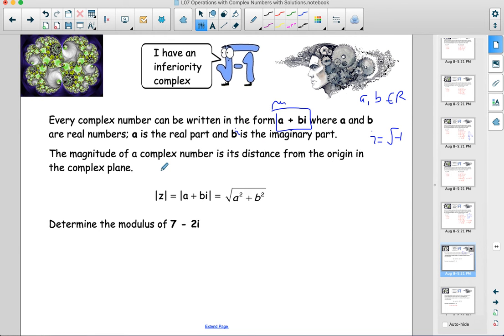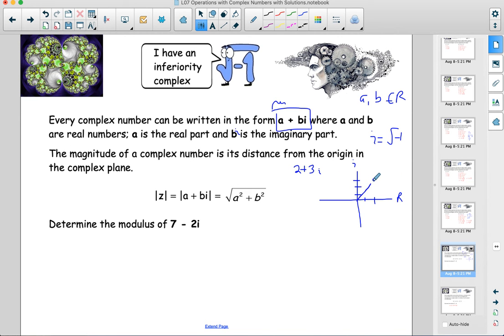If you want to find the magnitude of a complex number, then its magnitude is defined to be its distance from the origin. Now remember the complex plane, so let me just show you again, because we did this very early on. Let's do 2 plus 3i. So here's the complex plane. I go 2 over in the real direction, and then I go 1, 2, 3 in the imaginary direction. This is the i-axis, this is the real axis. And now we plot the point 2, 3. So that's how you represent the complex number 2 plus 3i.